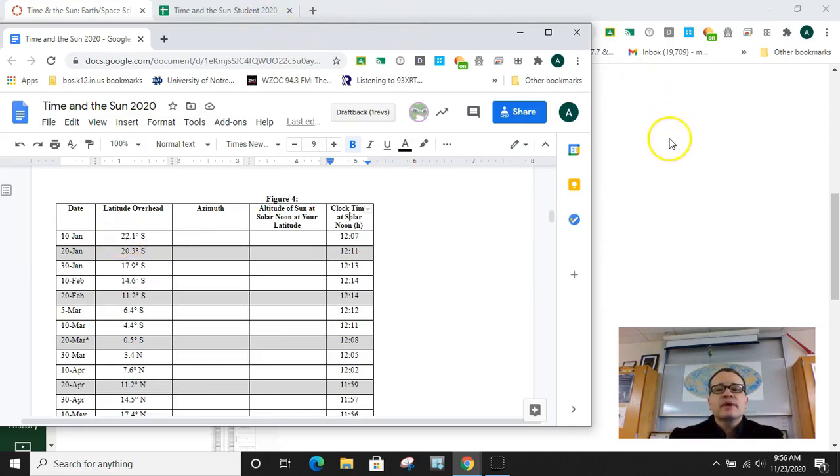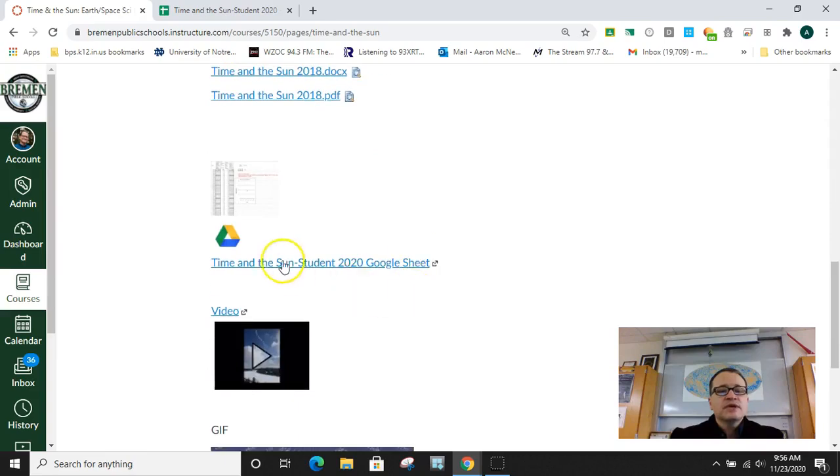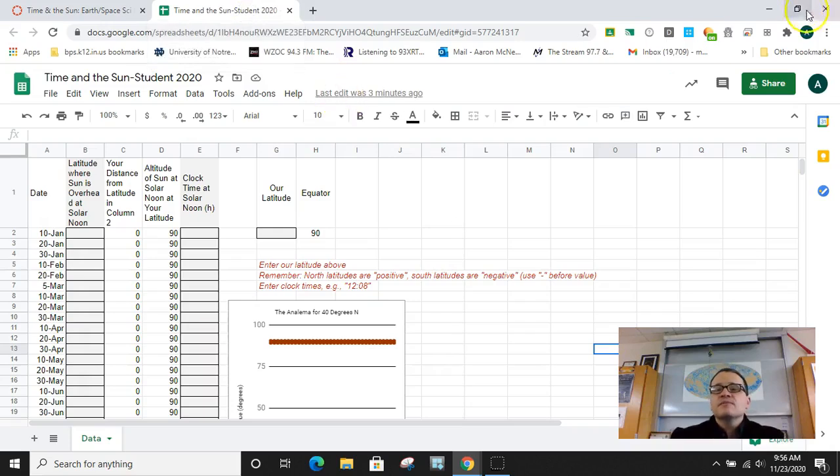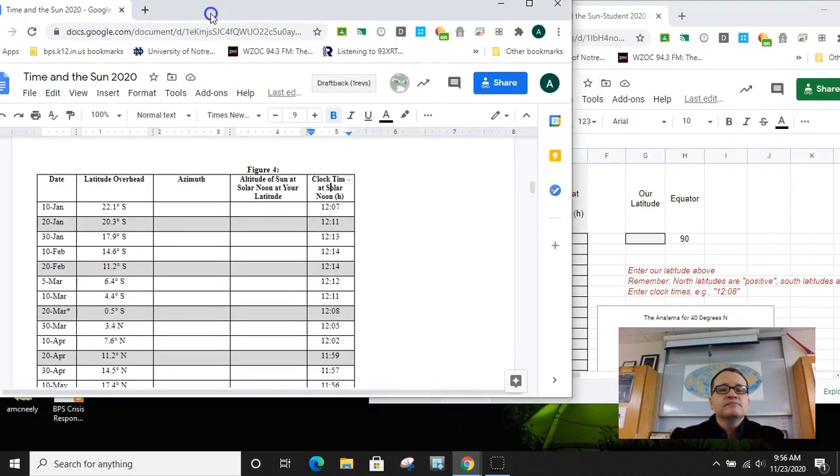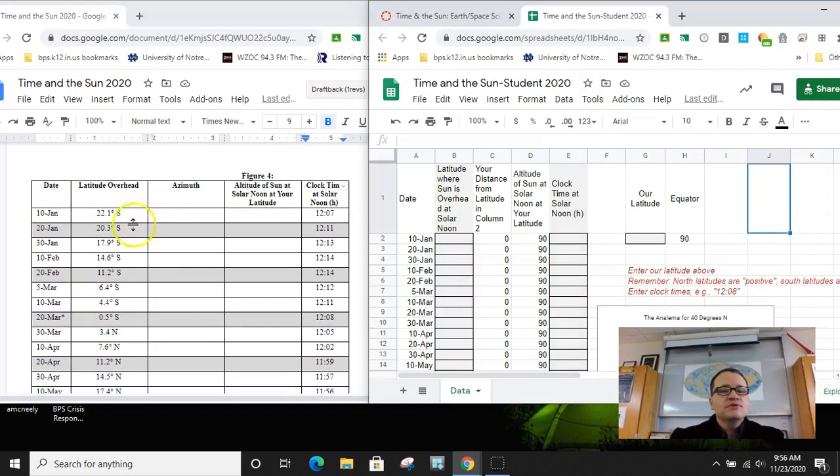So let's go back here. The Google Sheet is located right here. You can obtain this file and open it, and it'll look like this. So I'm going to minimize these so you can see them together. Here we go. So you need to read and record these values and put them in the outlined rectangles here and here. The numbers in the center will fill in as you enter the two other numbers, so you don't need to worry about that. You don't have to fill this out in the lab handout. Just enter the values in the spreadsheet to make the chart.